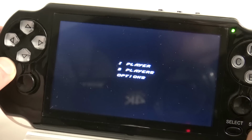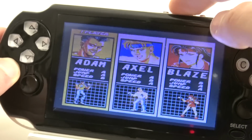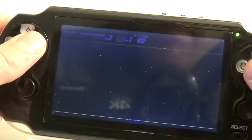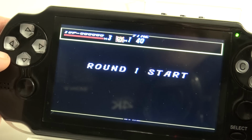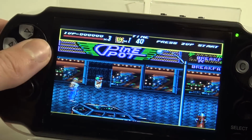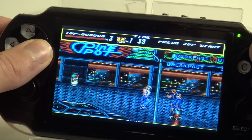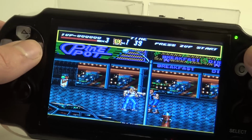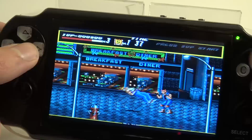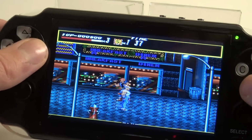Alright, for the last game we're going to try out some Street of Rage. Which one is the super button? I have really no clue. This one? Ow! Okay, then I know what the super button is.